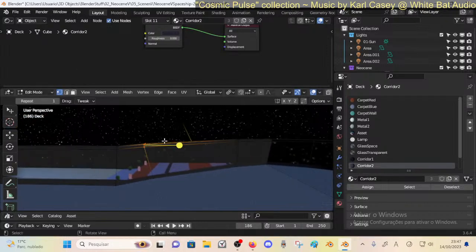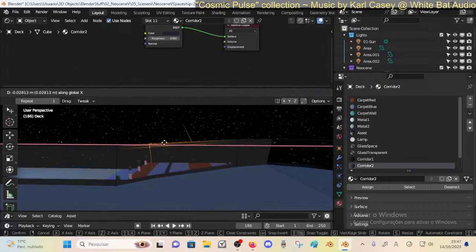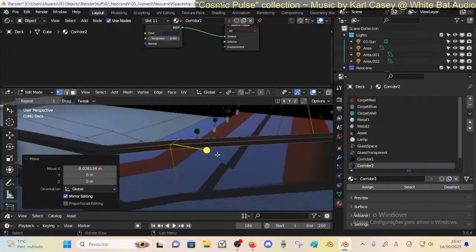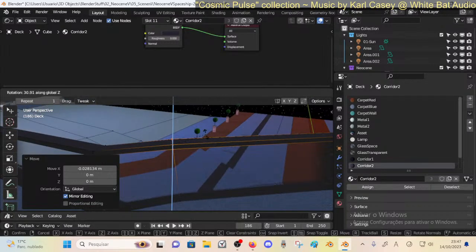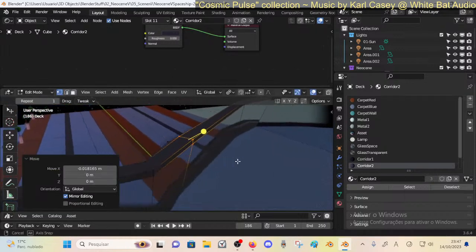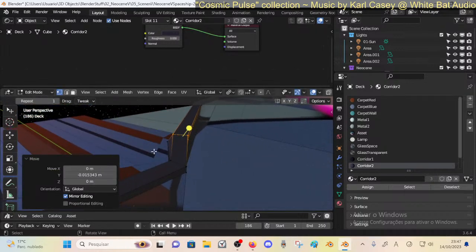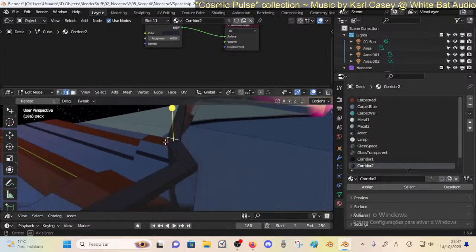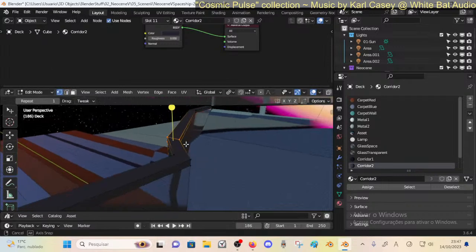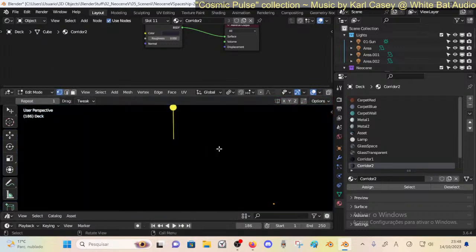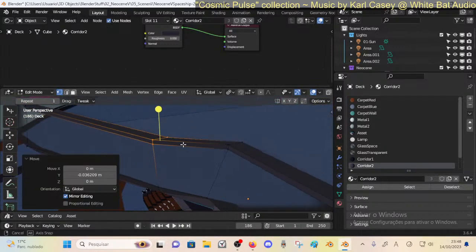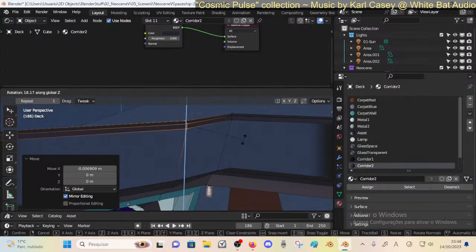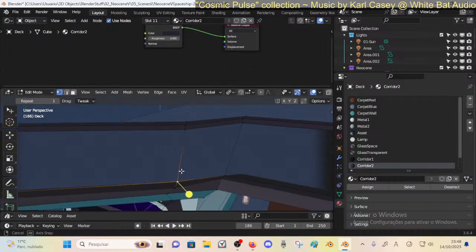Here we can also, why not tilt this in this direction? Yeah, forgot one vertex. Alright. So tilting like that.